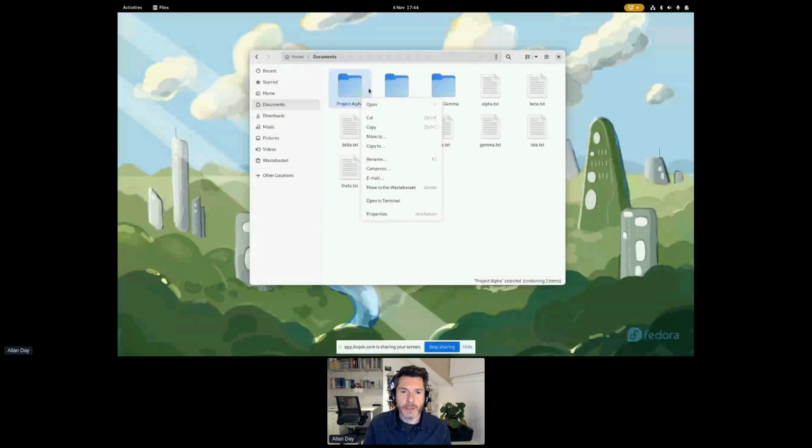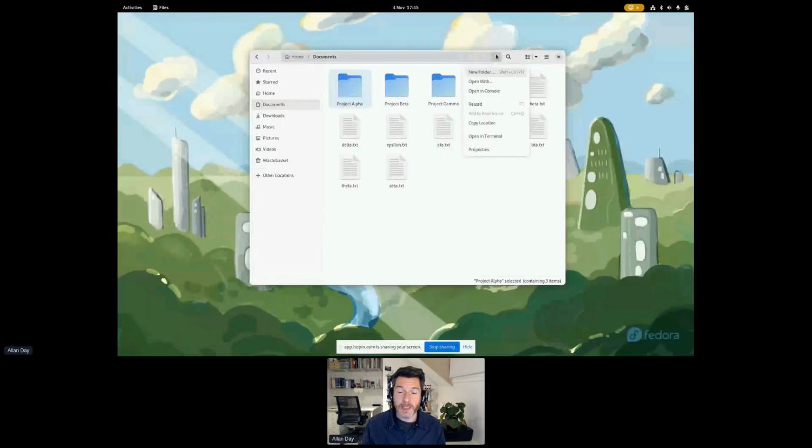One thing that we have in the new version is all of the menus have been redesigned. We did a big analysis of every menu in the app and reorganized them, refined them. Anyone who is on the current version, the old version, or remembers it, will remember that some of these context menus were huge, sprawling things, and they're much more compact and streamlined now. So we have this nice open menu that you can go in and out of. And all of these menus are consistent now, so everything is organized correctly and should make sense.